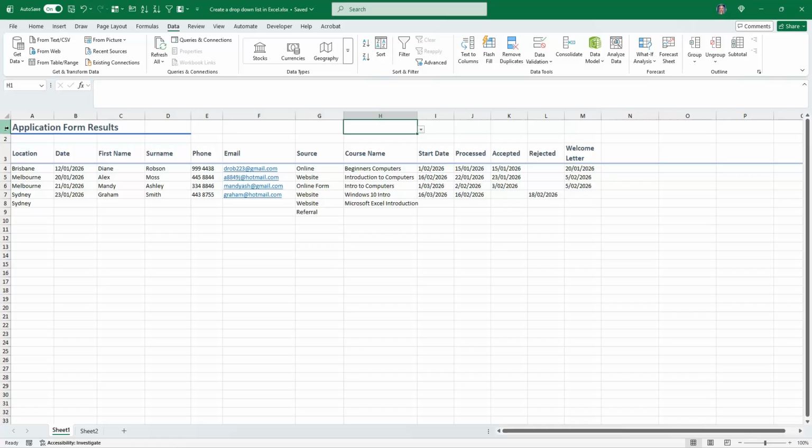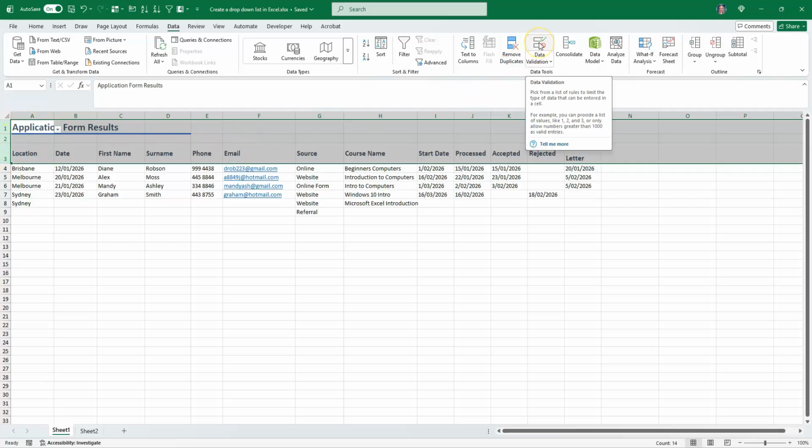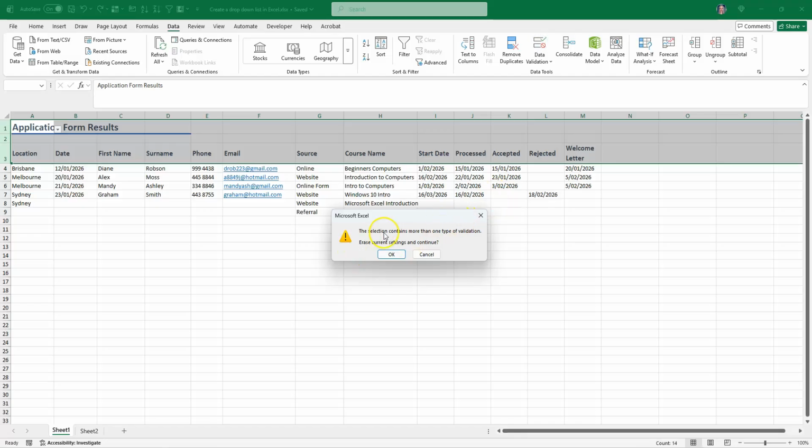So I'm going to highlight all of row 1, 2, and 3. And obviously, if you just wanted to remove these from individual cells, you would just highlight the individual cells that they're going to apply to. But from that, I'm going to go to my data validation button. And what you'll find is it will come up and tell you that there is essentially more than one type of validation. So it's a mixed area of different validation options. And it gives you the option to erase the current settings.